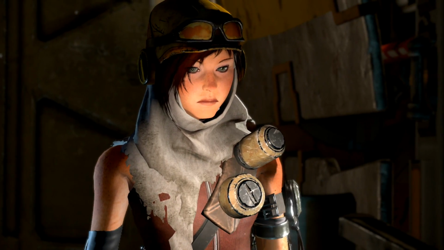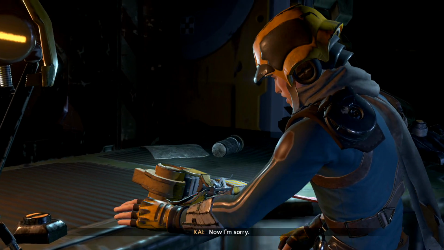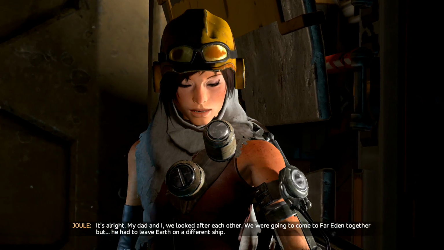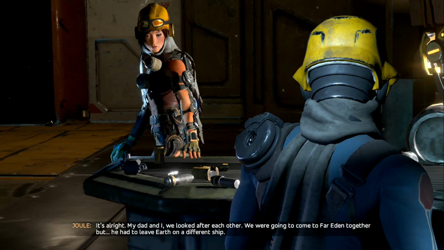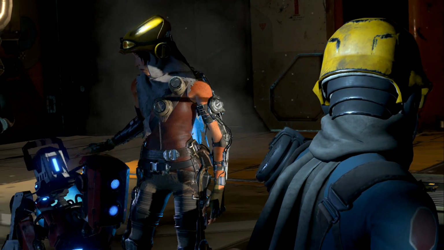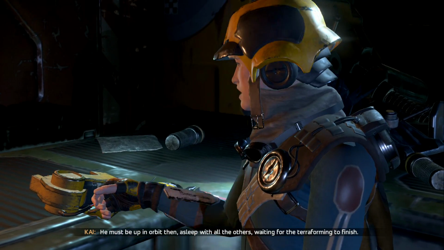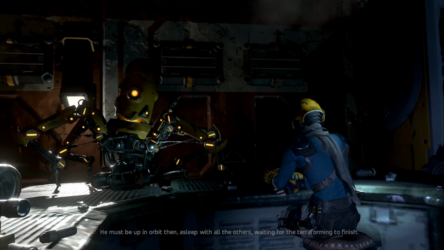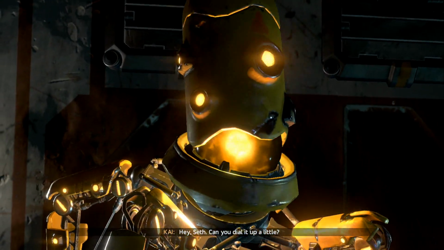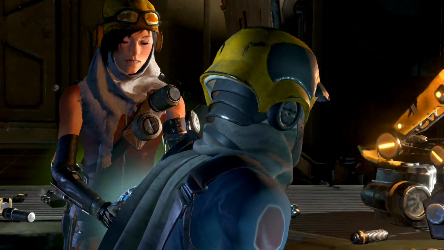My mom. Now I'm sorry. It's all right. My dad and I, we looked after each other. We were going to come to Far Eden together, but he had to leave Earth on a different ship. He must be up in orbit then, asleep with all the others, waiting for the terraforming to finish. Hey, Seth, can you dial it up a little? Here. This might help.